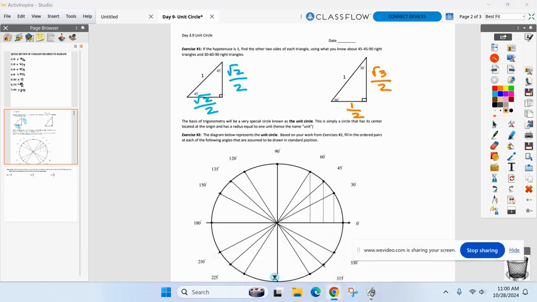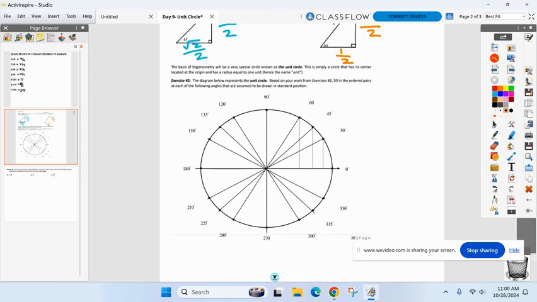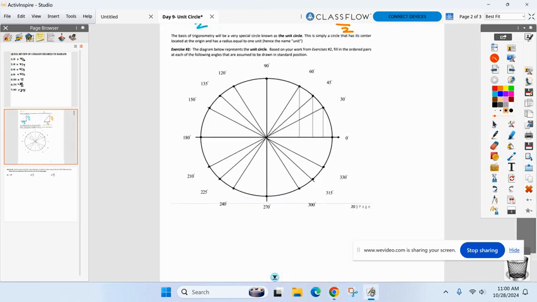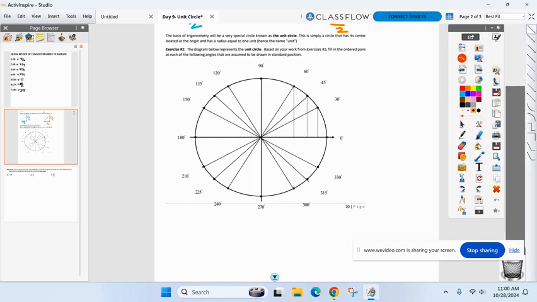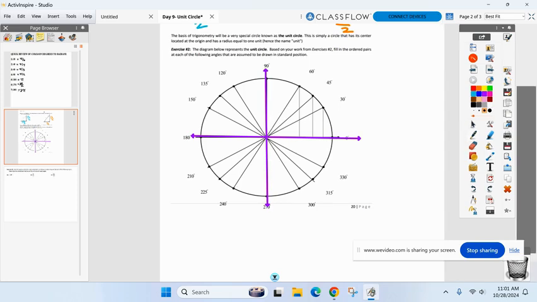I want to introduce you to something that's never going to leave your life for the next 2 weeks now. Everyone see the circle I've done here? Also, not just the circle, but also an X and a Y axis on here too. This circle I just graphed up here is called the unit circle. We're going to be dealing with this, the unit circle, the rest of this unit.